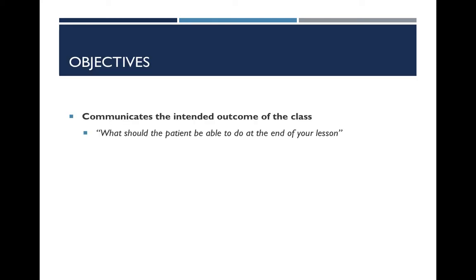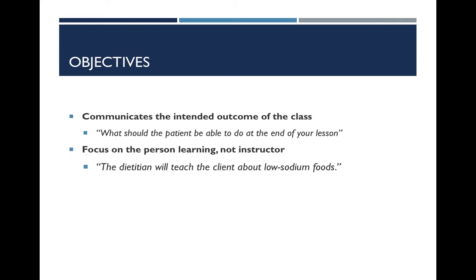Briefly looking at objectives, objectives help communicate the intended outcome of the class. So for example, what should the patient be able to do at the end of your lesson? Or what should the learner be able to do at the end of your lesson? It also helps to focus on personal learning and not the instructor focus. So I can say what I hope people learn, but this is important: if I'm going to put myself in the perspective of the learner, I'm going to focus on that aspect.